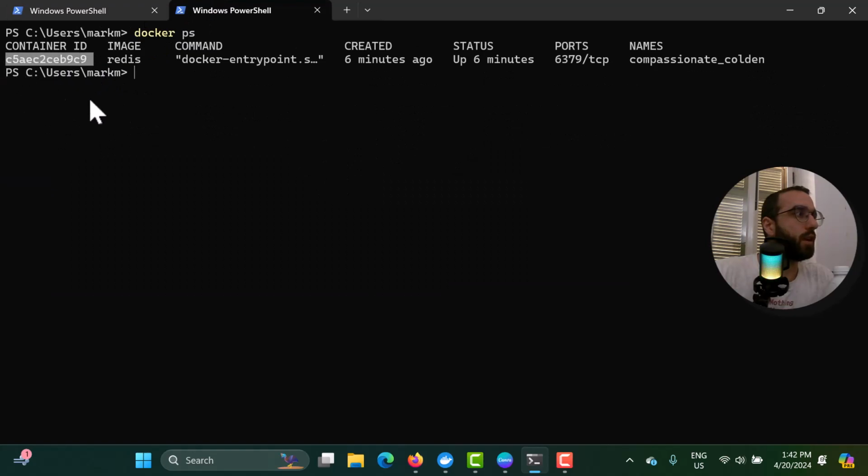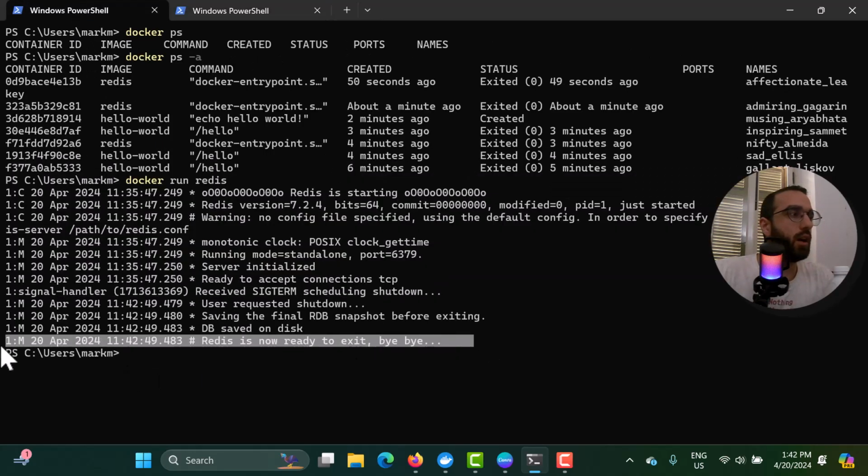So I copy this ID, then docker stop, pass the ID and click enter. You see here it stopped and it says Redis is now ready to exit. Bye bye, and it exits.